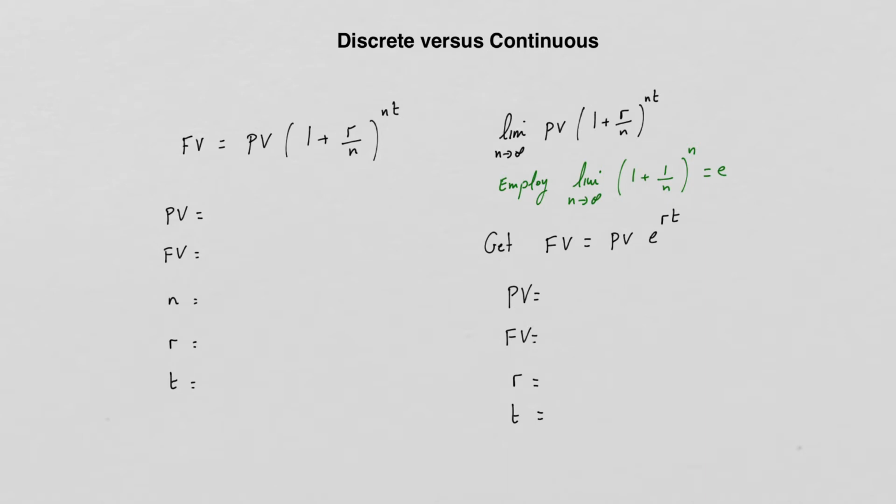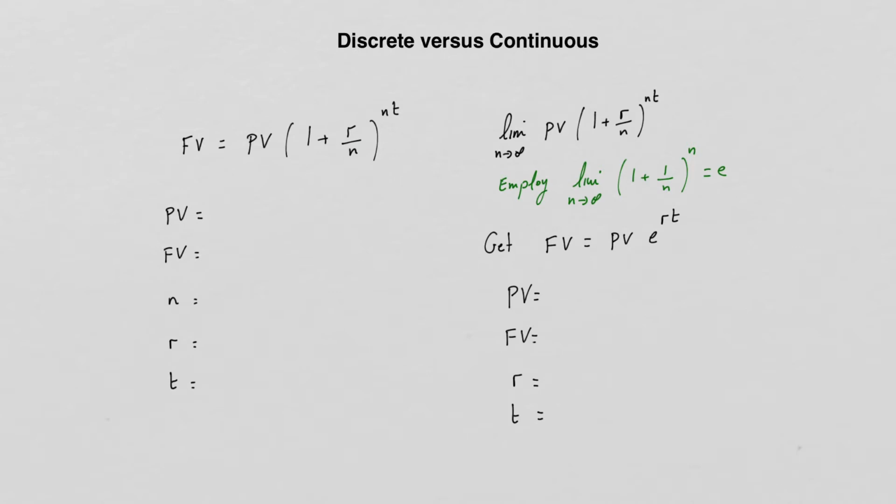So you may remember last time we built this formula from scratch. Future value equals present value times 1 plus the rate of return per annum, always annual, over n. N is how often you compound, and t is time in years. And you notice there are five parameters. Given any four, can you solve for the fifth? The answer is yes, with one exception.